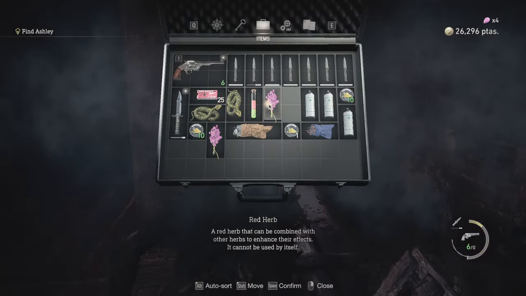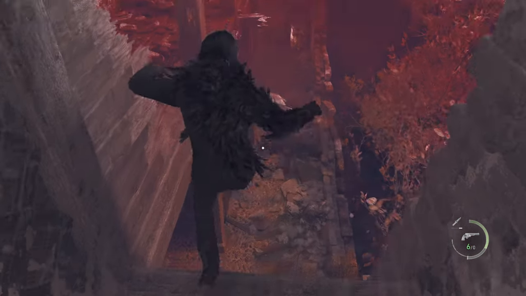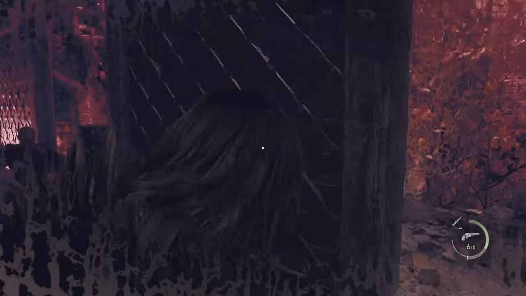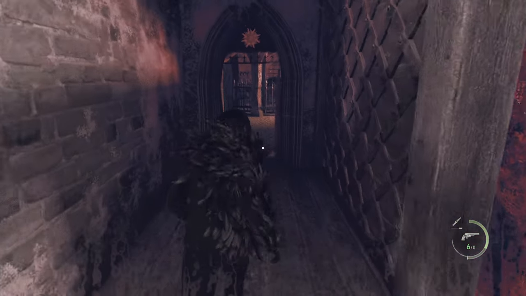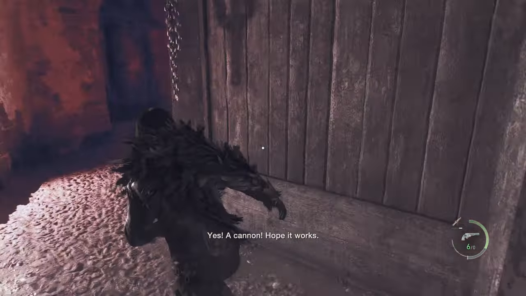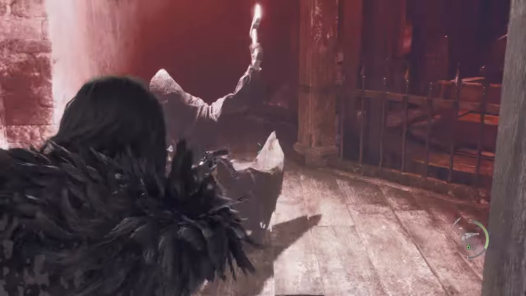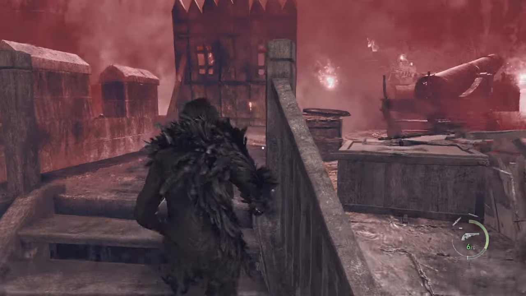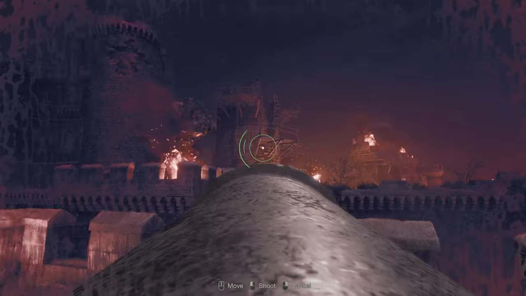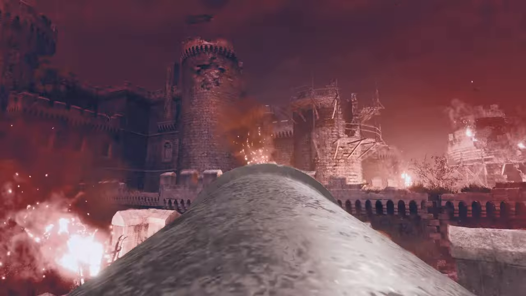So there's another part we need to practice on. I feel like it's just common sense. Hide for one throw. And then we're out of here. Cannon, hope it works. Shoot, go up, shoot again. Use the cannon. That's done. Wait for one throw, I believe. Get ready. Adios.